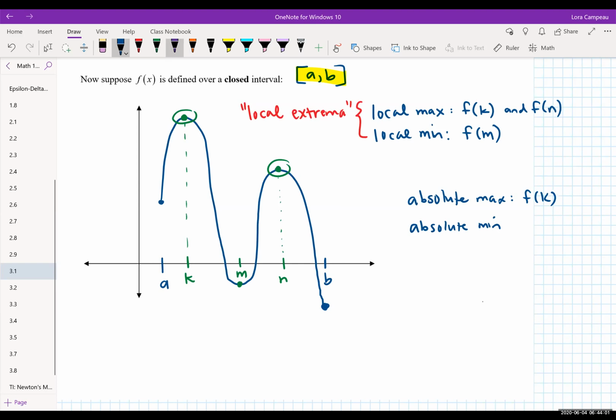And right away, I'm eyeing this point right here. That is the lowest point of the function in the closed interval a comma b. So that would be my function evaluated at the right endpoint. And again, if we're going to refer to both of these at once, guess what? Instead of local extrema, they would be called absolute extrema. Just in case you're reading around, extrema. There we go.